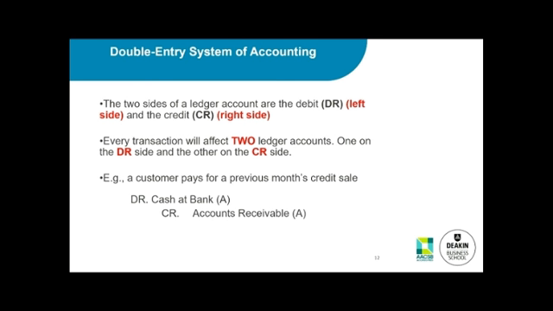So what's happened in this case is the asset accounts receivable has gone down because the customer has now paid and they don't owe us anything. So that asset goes down, but the asset cash goes up because the money that they paid us goes into our bank account. So we have one asset going up and one going down.